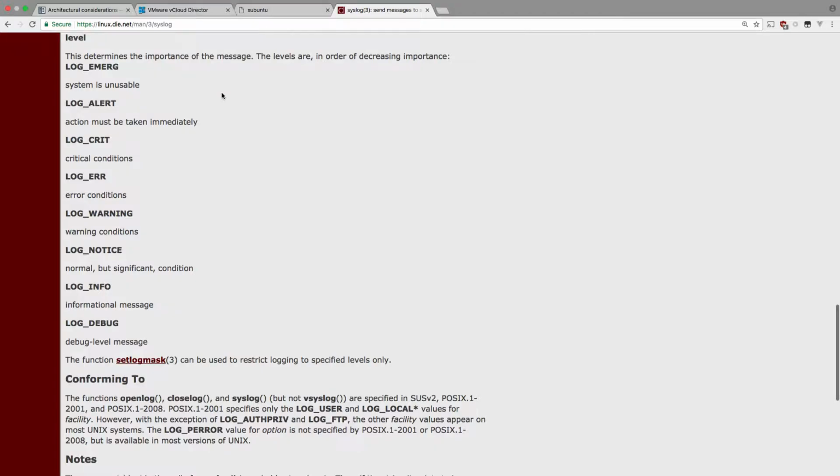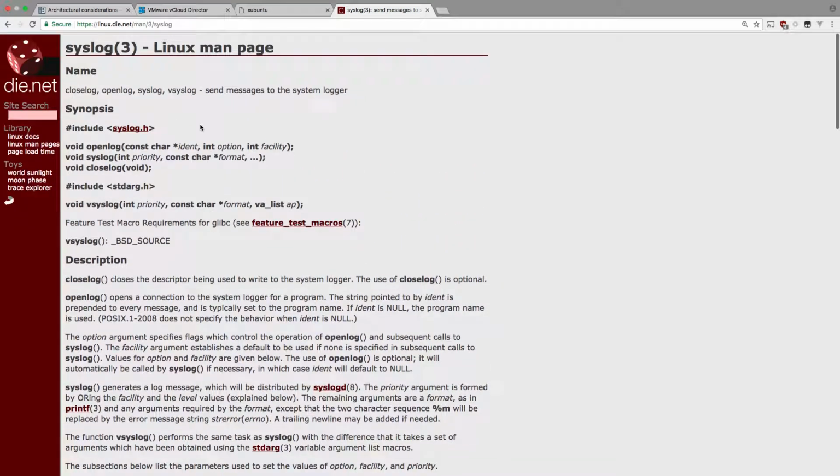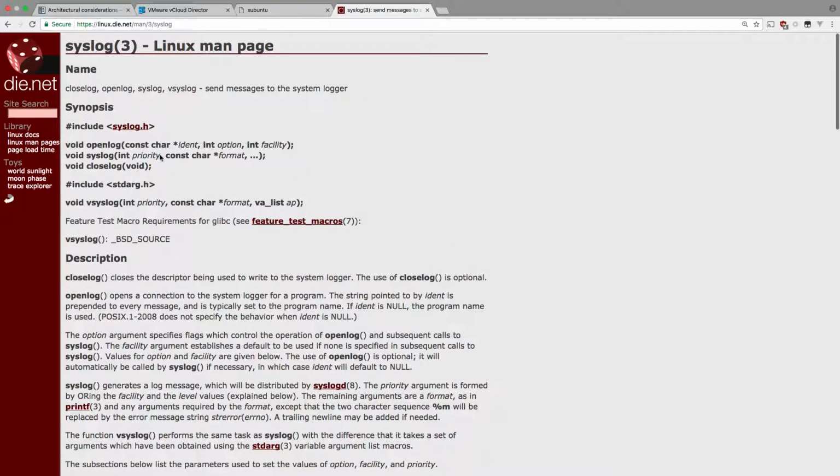So when you go to say syslog, you'd use one of those right here, and you'd say the priority. So you'd open it, you'd say what your identity was, and then you'd say syslog priority, and then what your actual message was to be sent. And that's kind of just how programs would actually send messages. And that's interesting to think about when we're thinking about all this logging stuff.